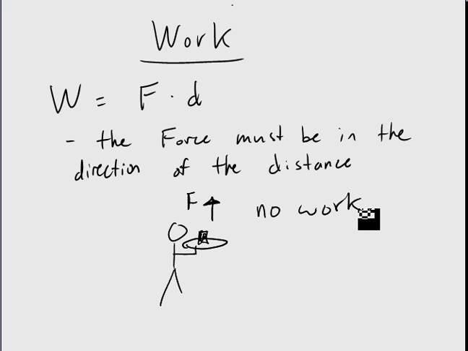Now if you want to get a little extra tricky, you can have the waiter start walking this way. So the waiter is walking to our right, and the force is going up. But since these two arrows are completely perpendicular, that is, the force is completely not in the direction of the distance, there is no work done in this situation either.